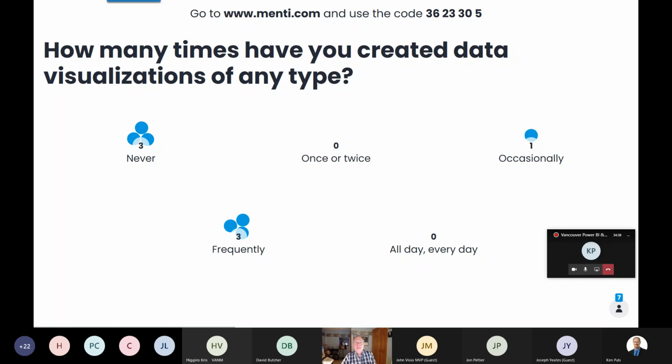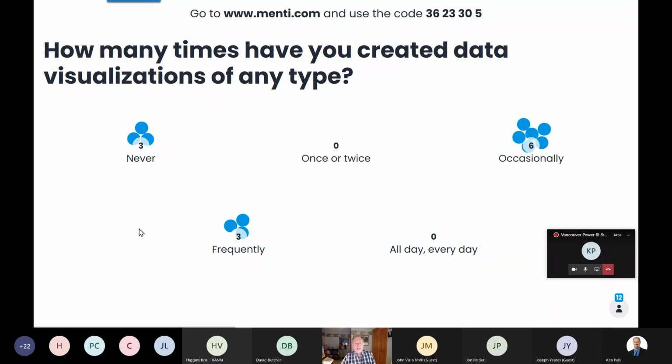Okay, a few of you in the never category. Typical audience when I do this presentation, it's often, I'm basically a business process consultant when I'm not doing Visio things, and even when I am doing Visio things. So a lot of the time that I am presenting, it's to an audience of business analysts or business process folks. So they tend to be on the lower end of the range here.